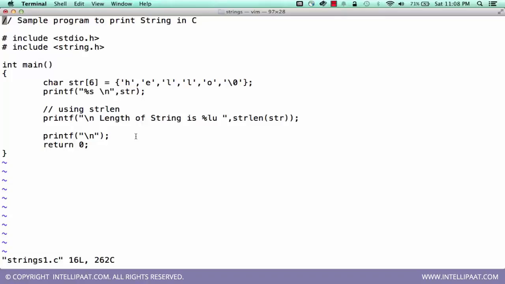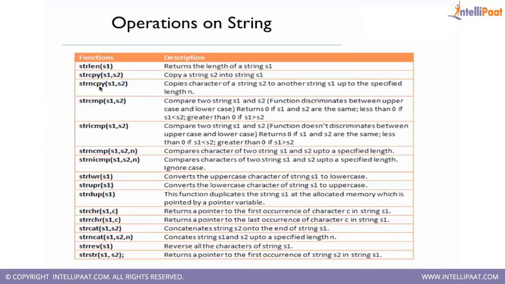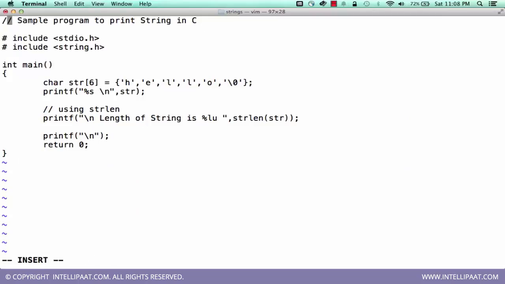So the next function is strcpy. This copies string s2 into s1. Suppose we have two strings s1 and s2. S2 is some string, and if you use strcpy, it will copy s2 to s1. We'll be modifying the same file.